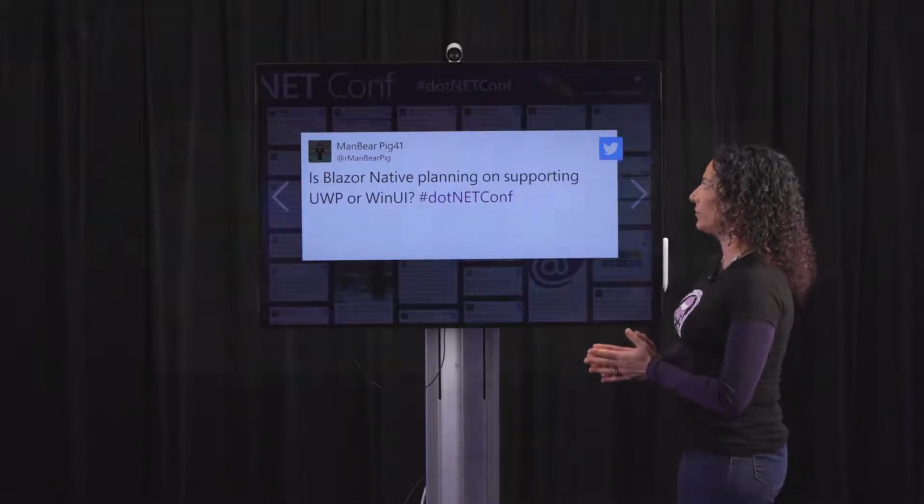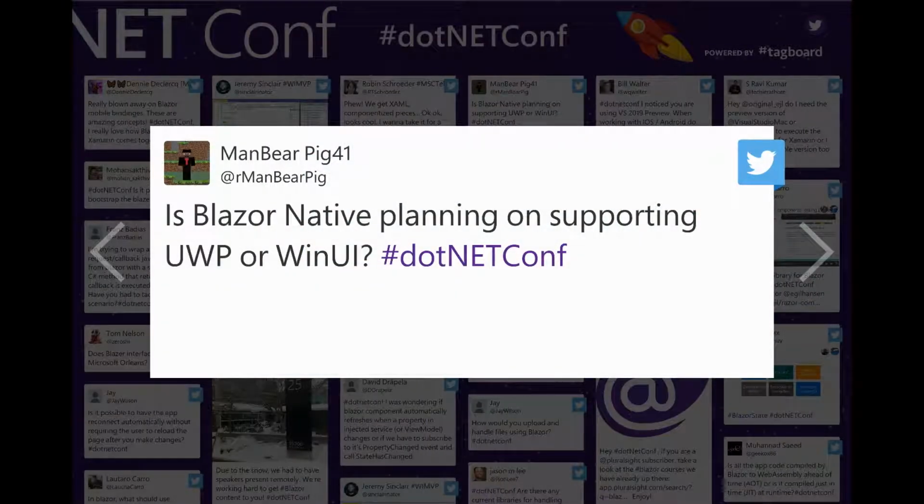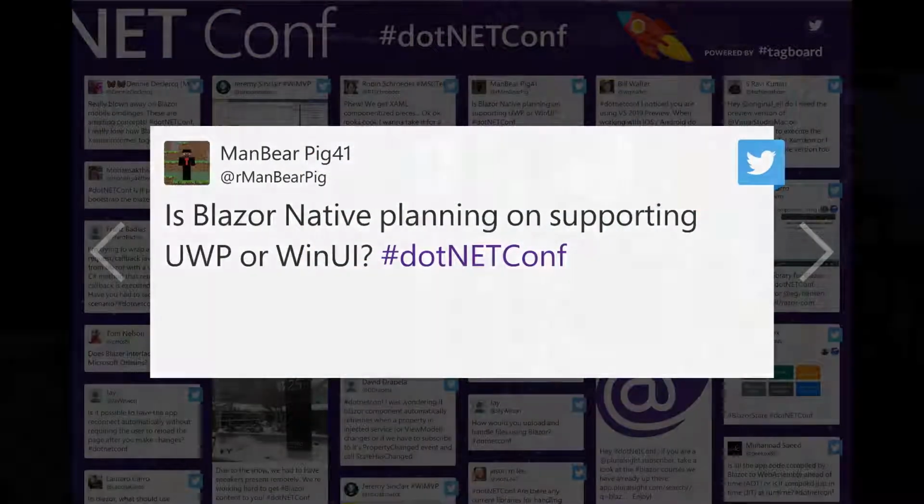All right, here's another one. "Is Blazor native planning on supporting UWP or WinUI?" We've mostly been experimenting with iOS and Android. In principle, anything that Xamarin Forms targets should be runnable. We just haven't played as much with that because the main focus at first was to target the phones and tablets running those operating systems. But in principle, it should work. I haven't tried it. If somebody wants to try it, let us know how it works, and we can easily add that to the project templates as well.